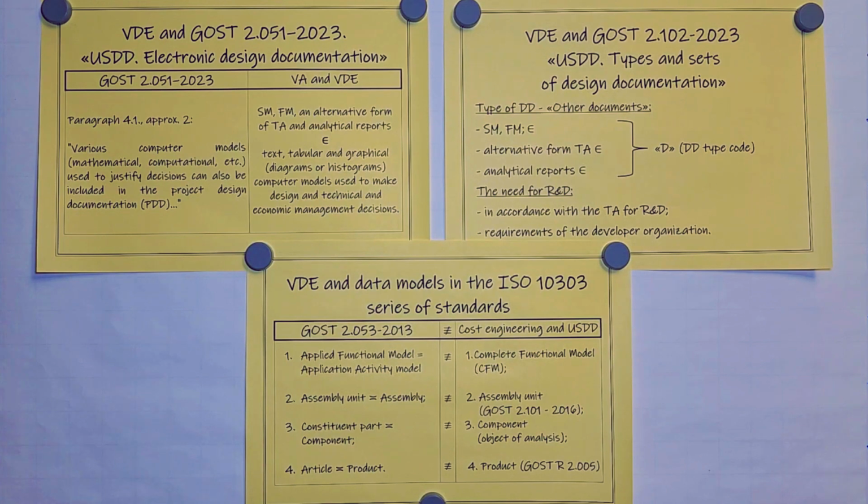With regard to the ISO 10303 standard, named Industrial Automation Systems and Integration, Product Data Representation and Exchange, often mentioned in the GOST 2.053 standard, and at first glance, judging by the name, having a direct relationship to the topic we are considering, I can conclude that the designer is unlikely to refer to the standard in the process of functional and cost design, since the standard is intended for specialists in computer representation of product data and data exchange.